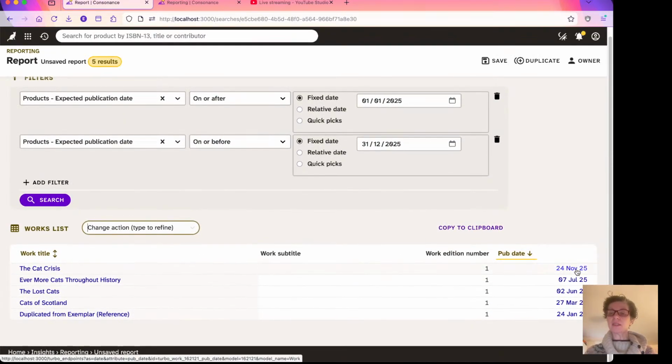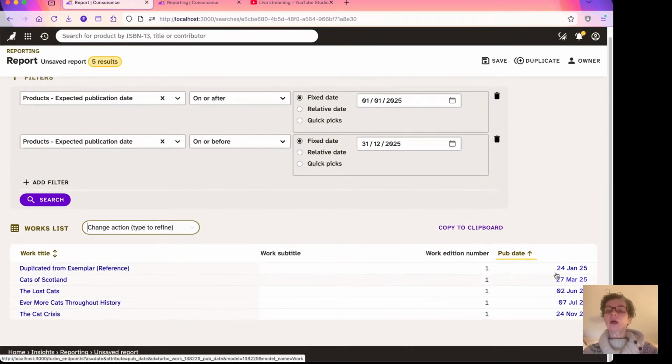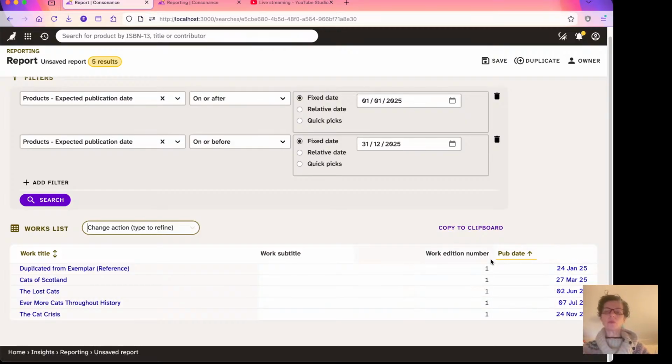So pub date descending, going backwards. Pub date ascending is going upwards. You know how sorting works. So that is a new feature that has shipped that you will have seen. You'll have seen the notification as well.